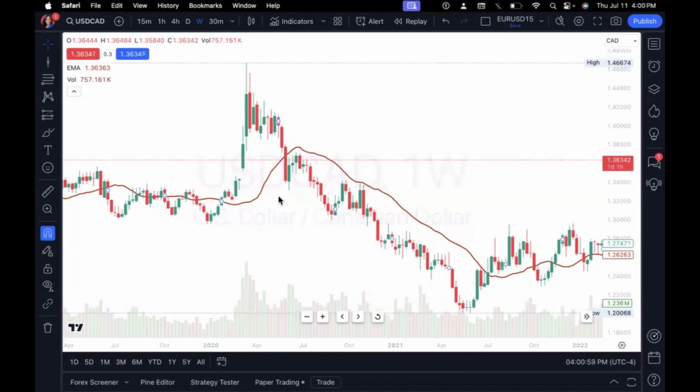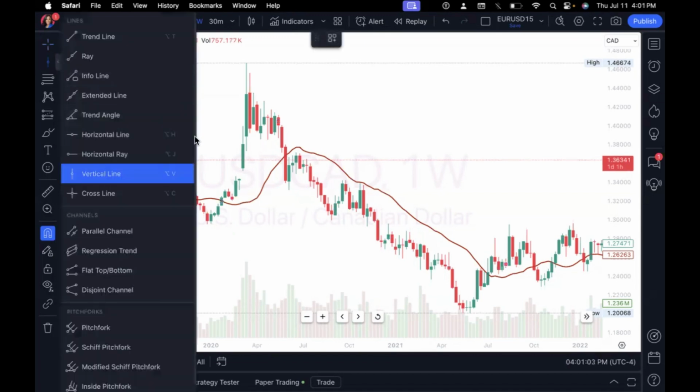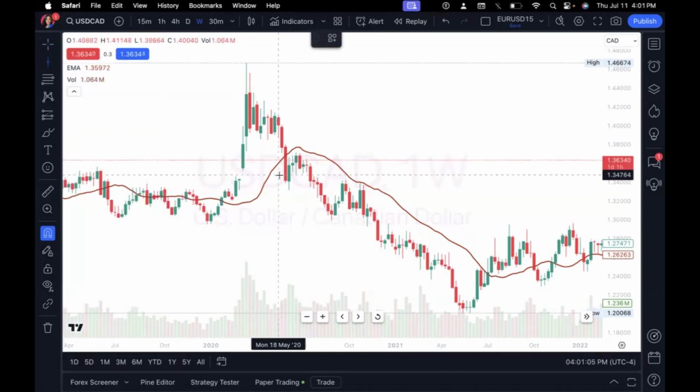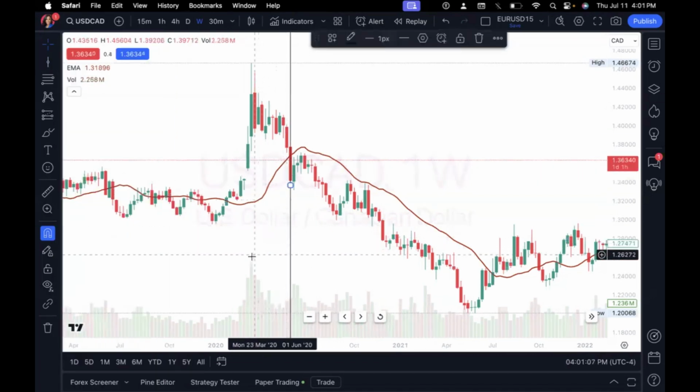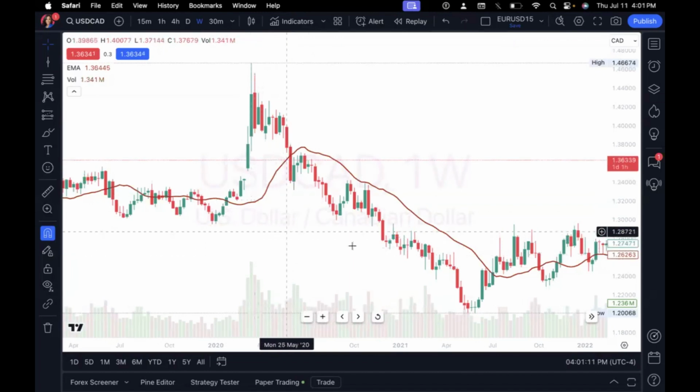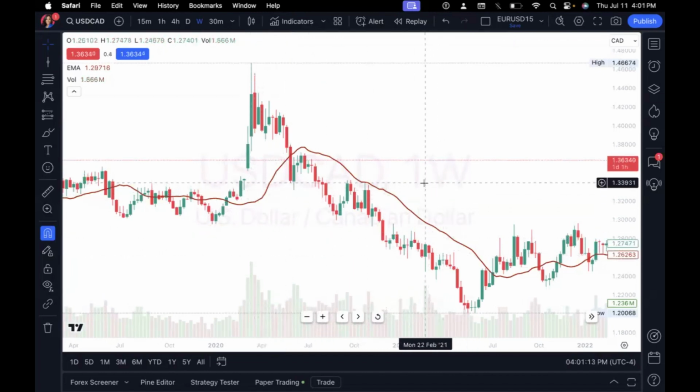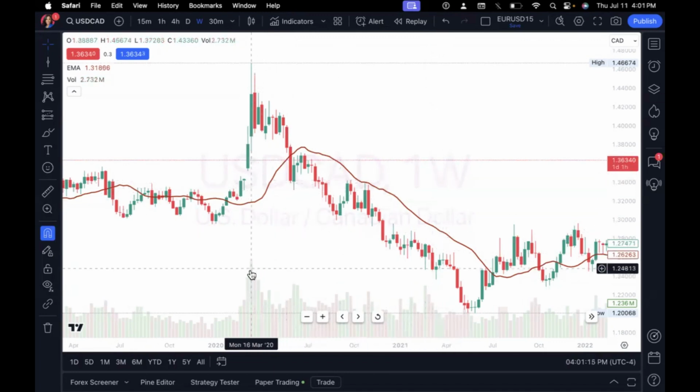In addition to that, we can also see once we had the close, and we can get a vertical line for this, we can see once the candle crossed and closed, we also had a red volume bar. So what you're really looking for is alignment. If you're looking for a buy, you want to see the cross and close upwards with a strong volume bar. And if you're looking for a sell, you want to see the cross and close downwards, and you want to see a strong red volume bar.